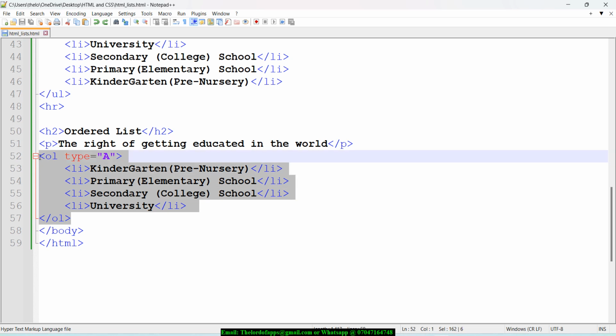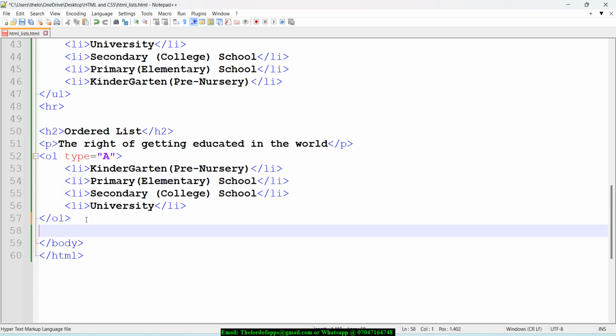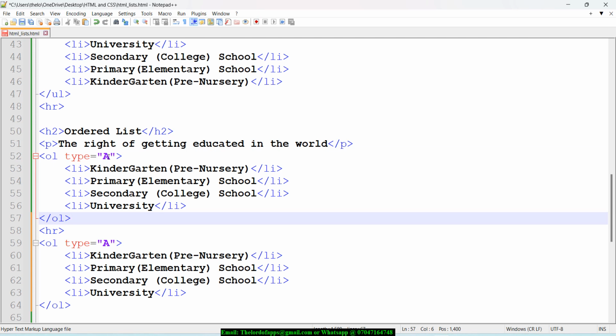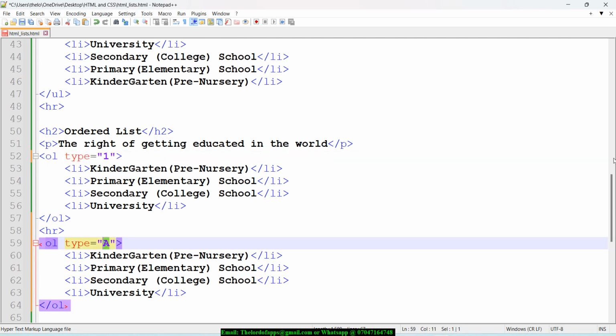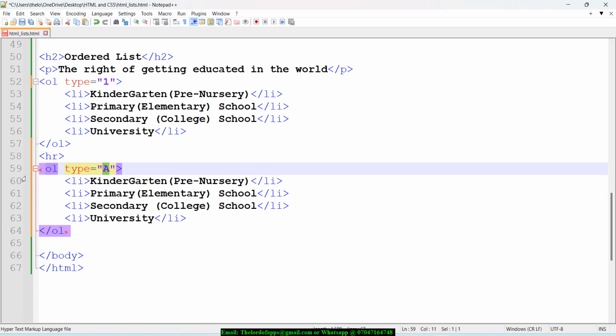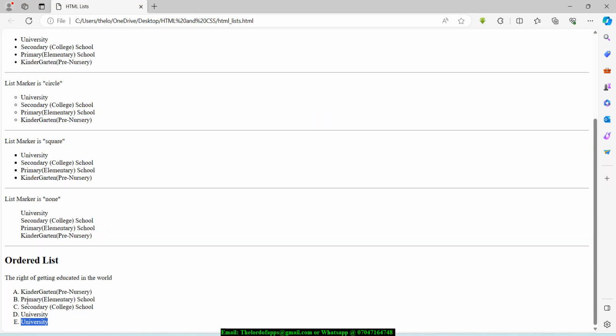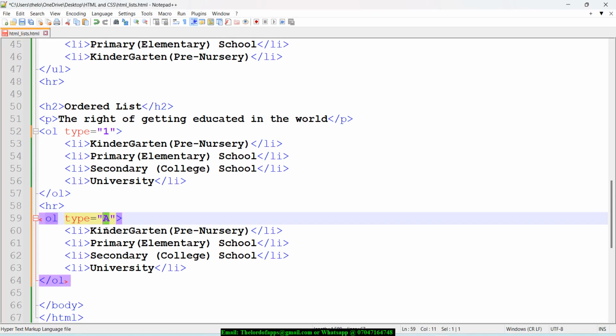So what I'm going to do right now is copy this and paste that on the next line, and we should have something like a horizontal rule again right here. Okay, so I'm going to copy and paste that, and then I'm going to change the first one to numerals, which is 1, 2, 3, and the second one is going to be making use of this. All right, so we can also decide these things that we have in here, like this particular list item that will have A right here. If you take a look at the result, you see that it's displaying in capital letters. We can decide whether we want it to be in lowercase letters or uppercase letters. Okay, we can also do that.